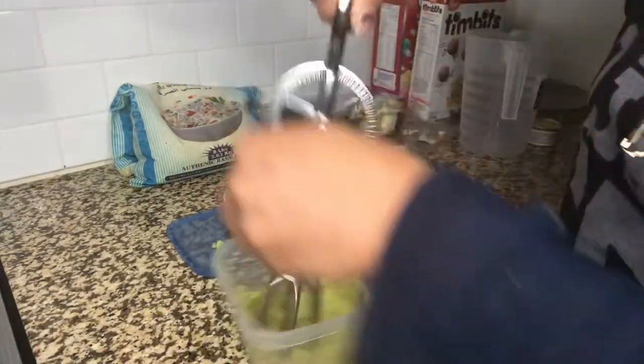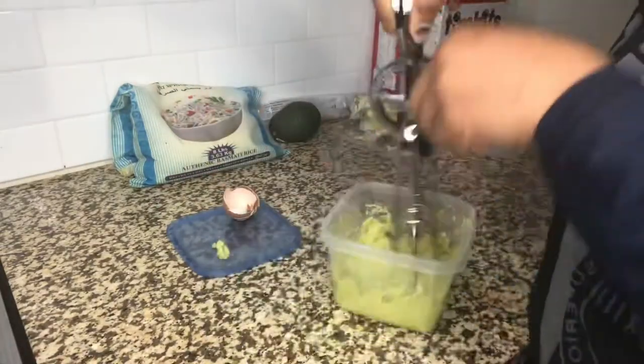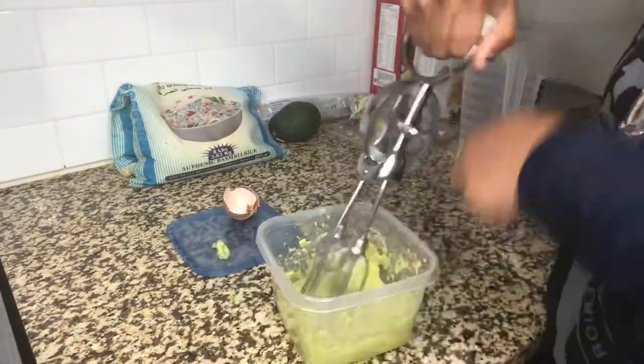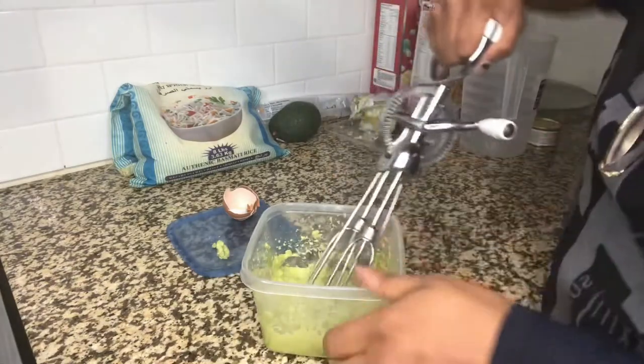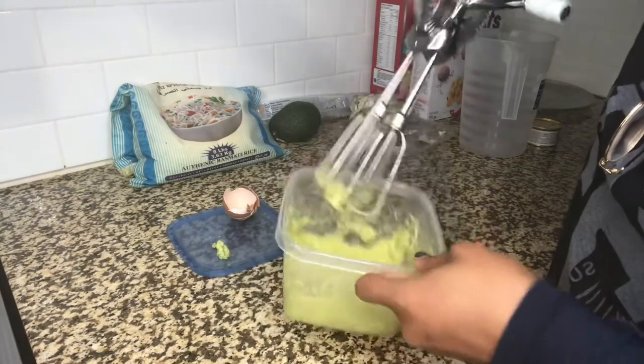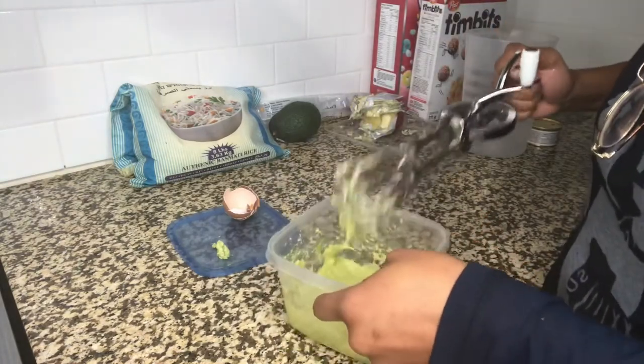Kind of working. Masks. There you go. The egg is mixed into the avocado. Try to make it as smooth as I can.